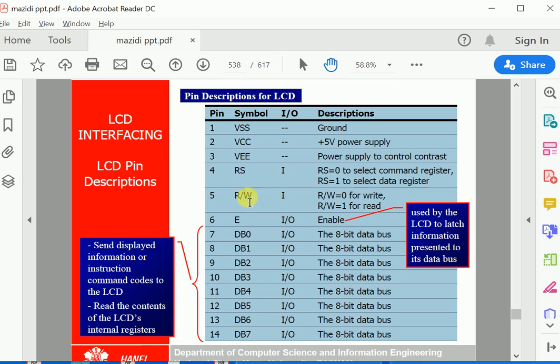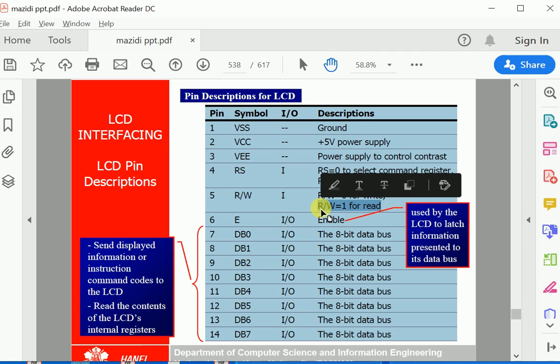Fine. Now the fifth pin is read or write. Read is written here and write is written below. That means for read it is active high, for write it is active low. That means if you put this pin as 1, then you are trying to read the LCD. Fine. You can also read whatever data has been displayed onto the LCD.